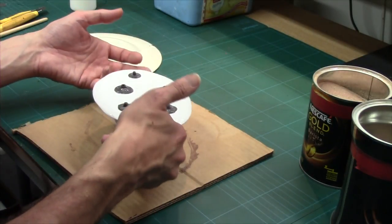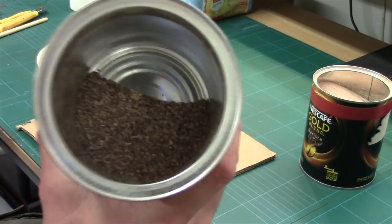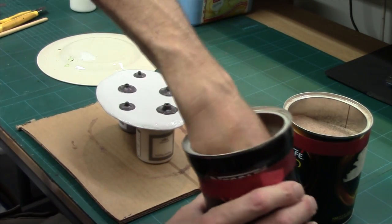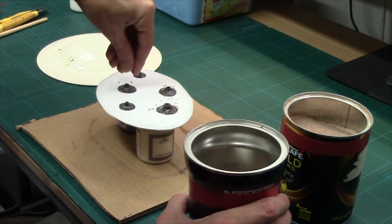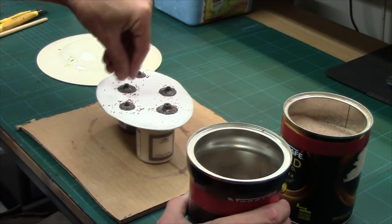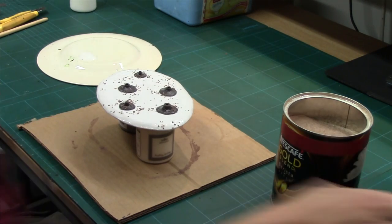So I've got a nice smooth coat of PVA on and it's time to grit it up. I'm going to put it over a bit of cardboard to catch the excess, and rest it on a couple of paint pots so it's not going to stick to the cardboard. Then I've got a little bit of coarse grit and some fine sand. We'll do a little bit of sprinkling of the coarse grit, mainly around the actual bases, just to break it up a little so it isn't completely flat with the smooth sand.